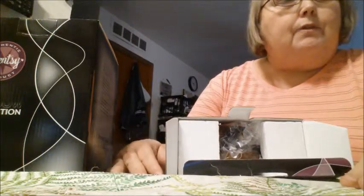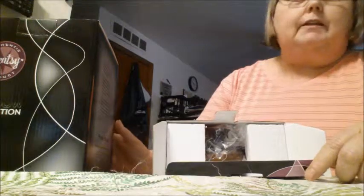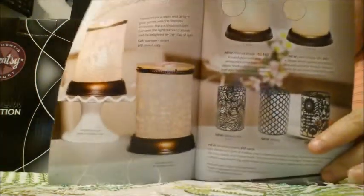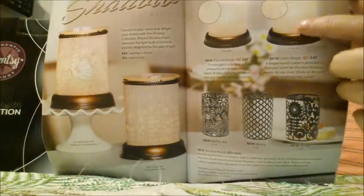I wanted to make this video on our shadow collection. I only have the one frosted shade in, but the shadow collection in the book is like this. There are two different kinds of shades. One is the frosted shade, which is the one I have. One looks just like linen.